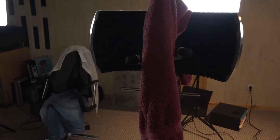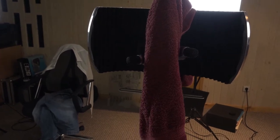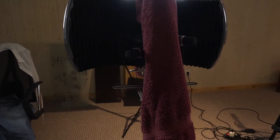But everything which comes from the middle will hit the two microphones at the same time with the same volume. And as you go to the side, everything is changing. It's the same as a human head. So this is the mic setup. Let me show you the speaker setup.